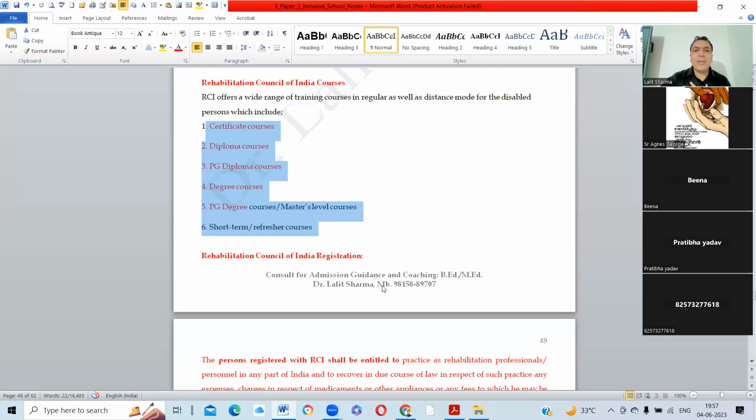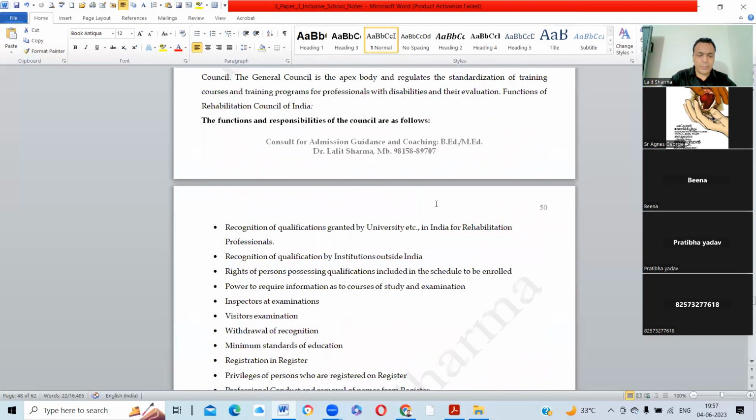आप जो B.Ed कर रहे हैं, you are doing the B.Ed, this is called the B.Ed in general, okay. तो many institutes provide the B.Ed in special education, right? तो उनके सर्टिफिकेट्स भी हैं, डिप्लोमास भी हैं, डिग्रीज भी हैं, बट these should be affiliated with RCI, Rehabilitation Council of India, right? So it is talking about this.